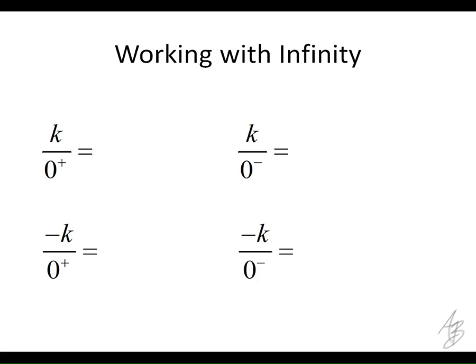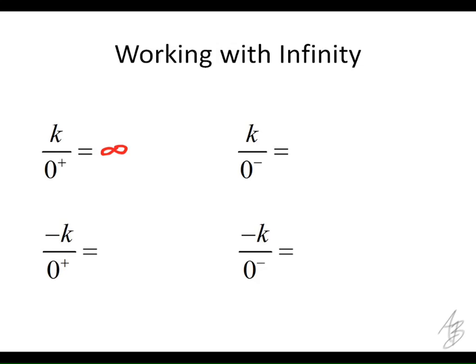What if we have a positive constant and divide by a number that's just barely bigger than 0? So we're dividing by a really, really small number, but it's not quite 0. So it's not undefined. What's that? A really big number. If you divide by a really small number, you get a really big number. We'll call that really big number infinity.